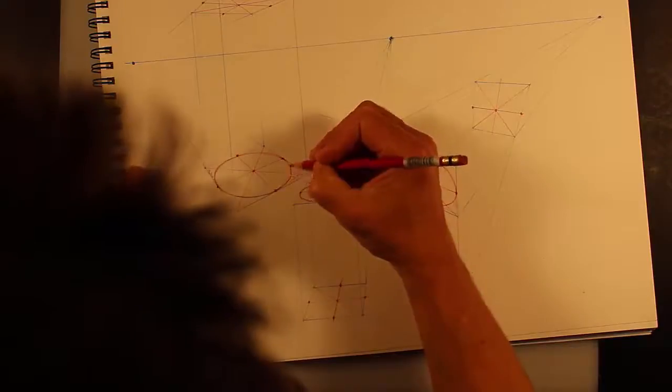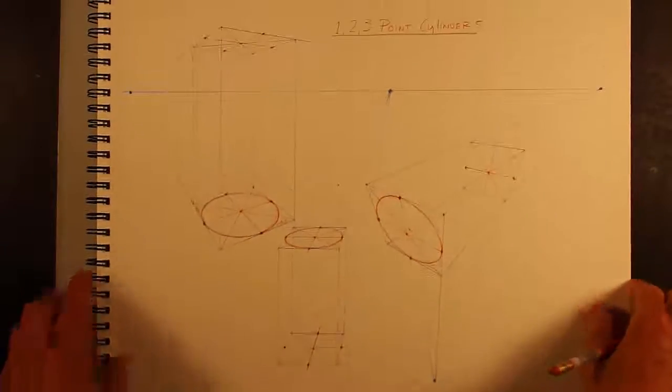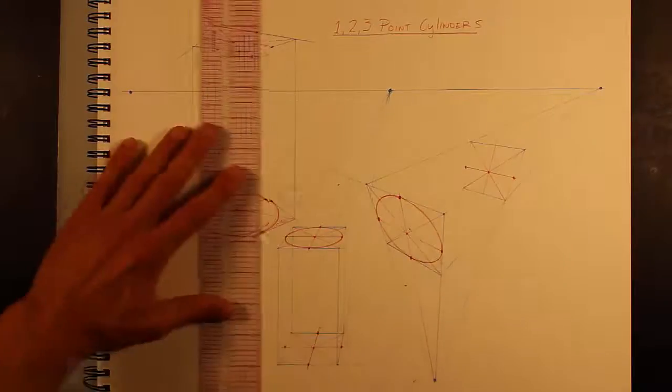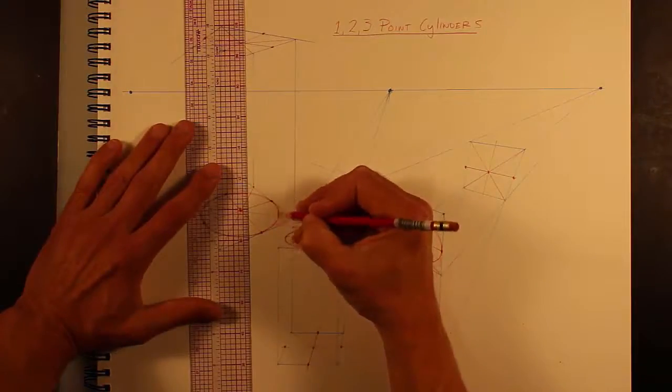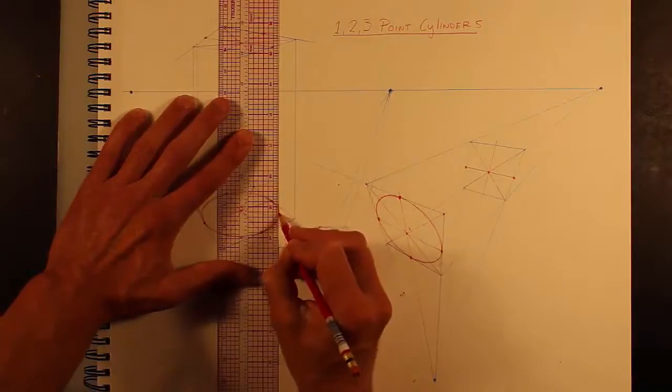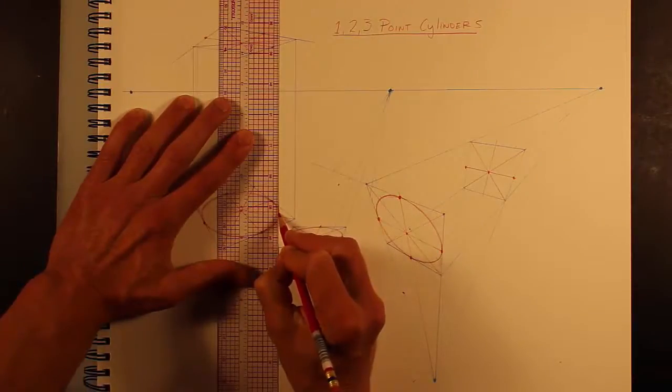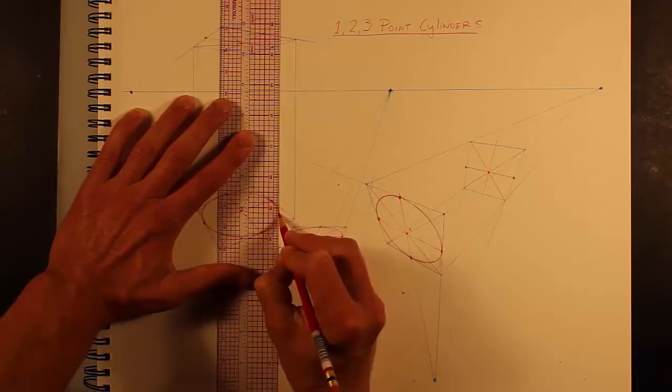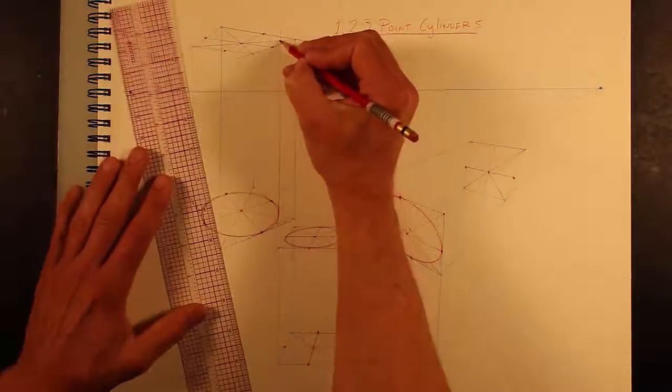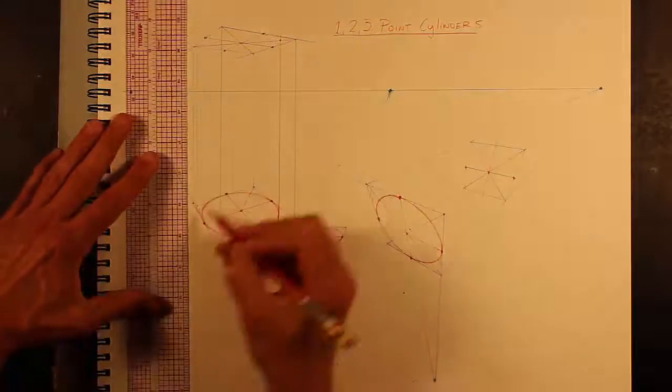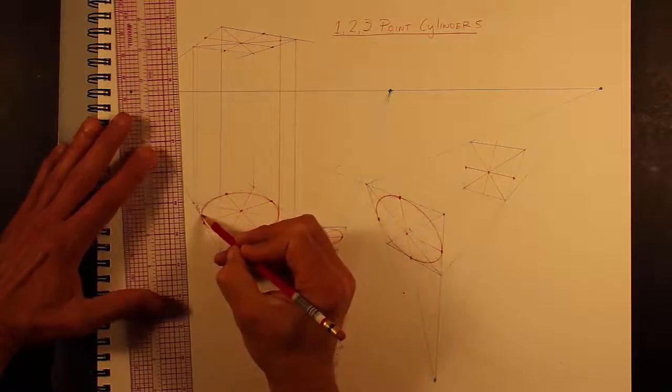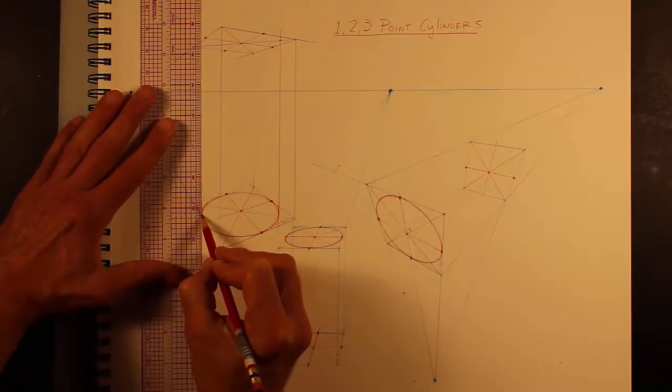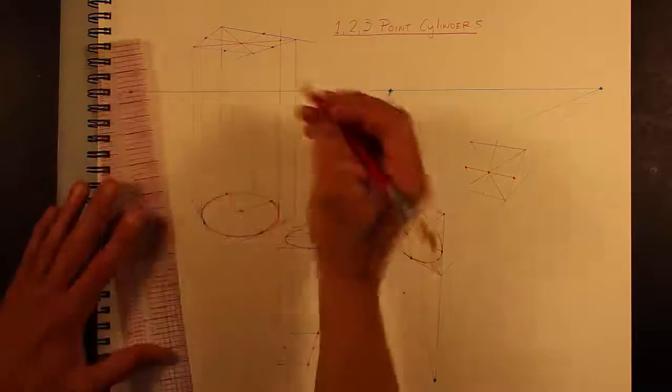Now again, I'm trying to keep these fairly light. So what I do at this point, once I'm satisfied with what this is, is I take the verticals up from the farthest point on that ellipse. So I'm going to take it from here and here and try to keep my vertical, not try to move it too much, but take it vertical as I can and go up to where it intersects there. And this is going to be about, that's the farthest point right there. Take it up. That's what these clear rulers are so good at.